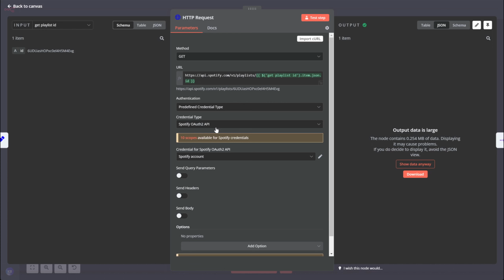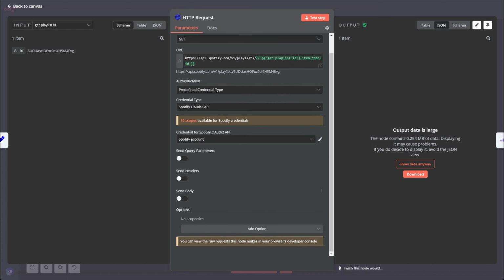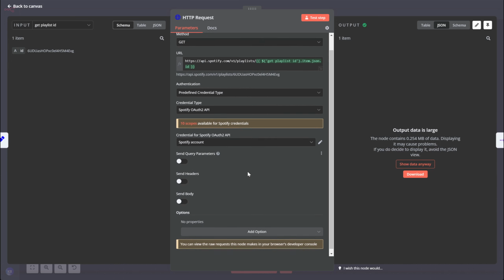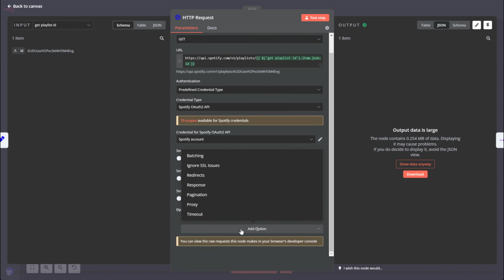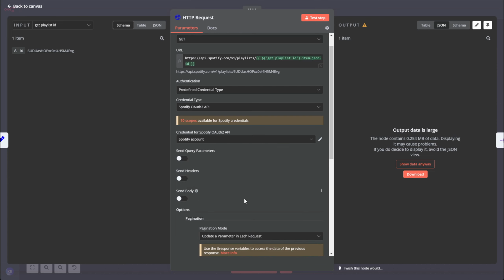So there is a trick in this node, and because it's so common that you need to do this operation many times, many APIs are limiting you, right? You cannot go too fast, and you also have pagination. So it tells you, okay, this is the first 100 items, then you need to offset it to the next, starting from 100, because it's 0 to 99. And then you can pick the next 100 items, and you can loop like this. So there is a mode in this HTTP request node that you can do the pagination. If you go here to options, there is something called pagination.